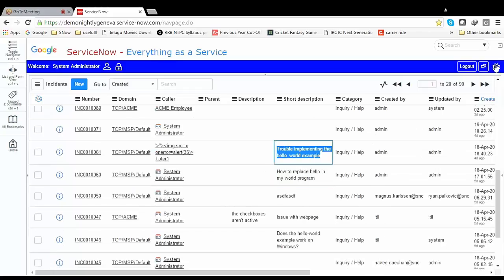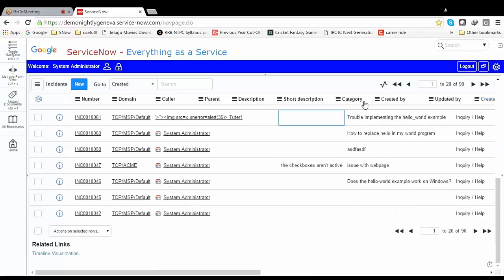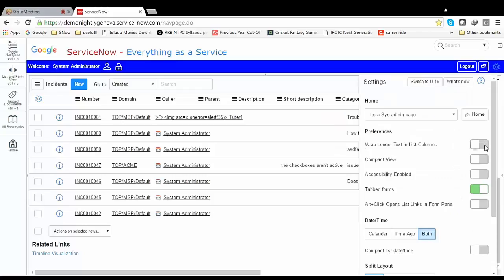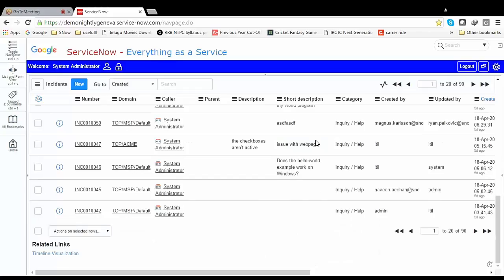If you remove the wrap text in the column, that means it will remove the wrapping in the column section. If you observe here, for 46 it is not showing anything, 60 is not showing anything, 61 is not showing anything. The data which is available in the column is not fitting to the column to show. If you wrap it, it will make it fit in the column and show the entire data without truncating. It will be contained in the background, but during display it will show only some part of the string if you remove the wrap.